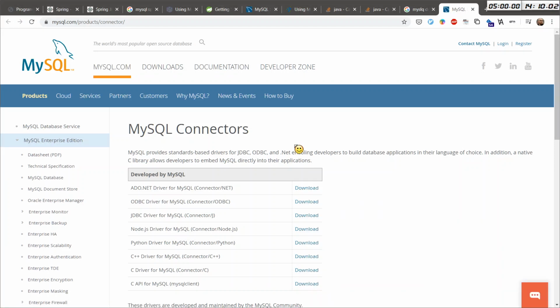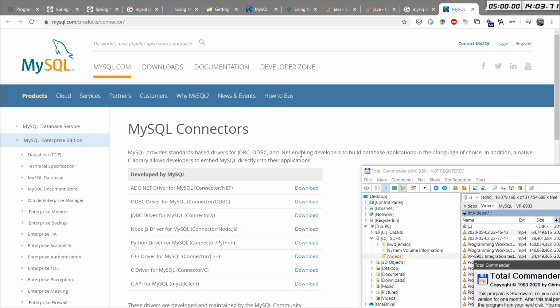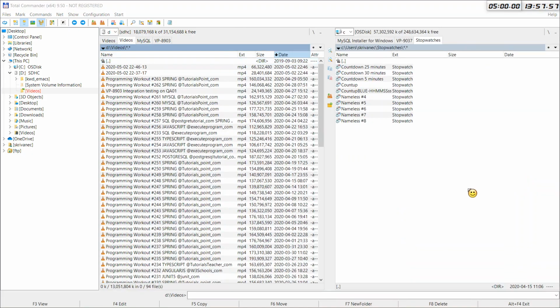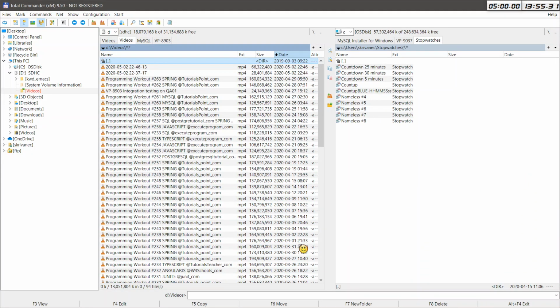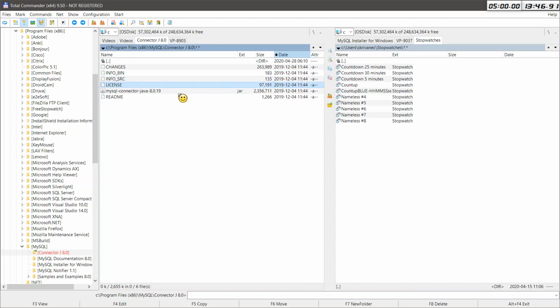So what do we have here? MySQL. There's a connector.